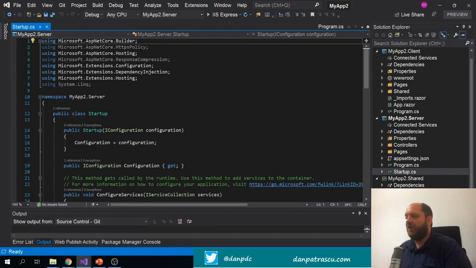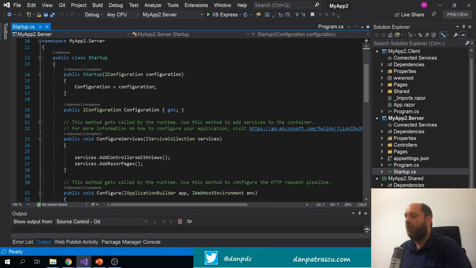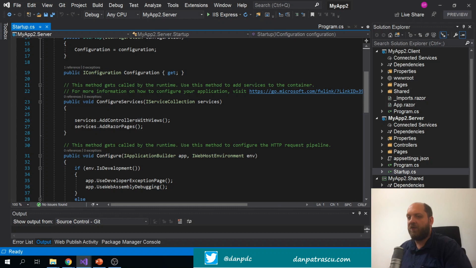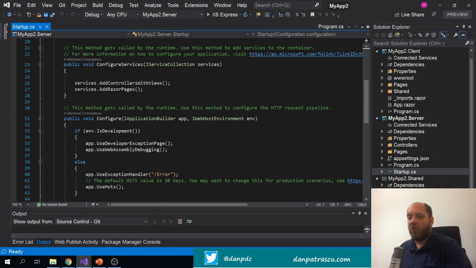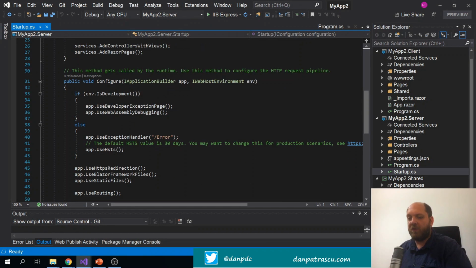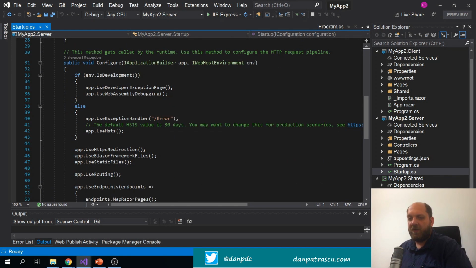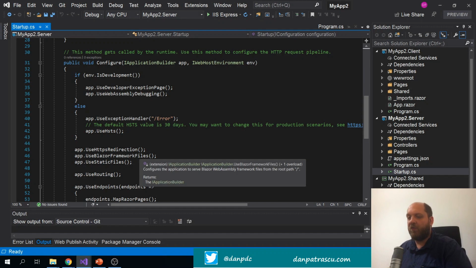and if we look in this server application, this is a regular ASP.NET Core Razor pages combined with controllers, and we can see that here in configure services we add controllers with views, but we also add Razor pages. So this is really nothing fancy, and it doesn't clearly have to do with Blazor. But when we come to Blazor, if we go to the middleware, we see here this use Blazor framework files.